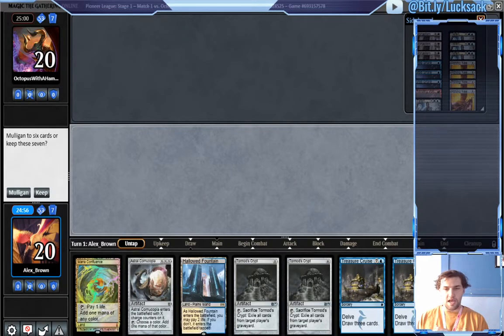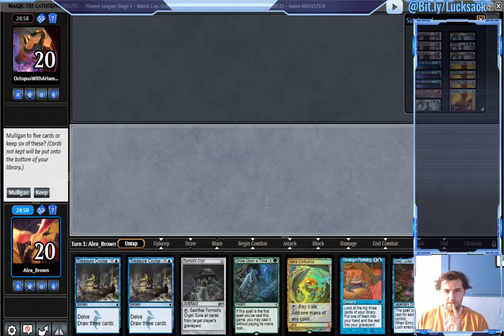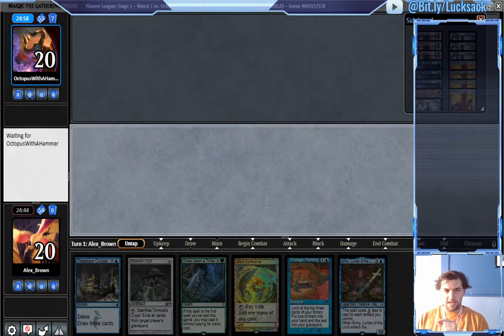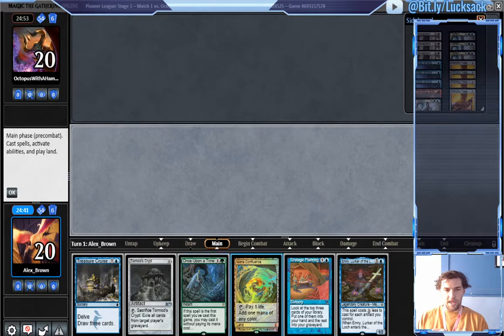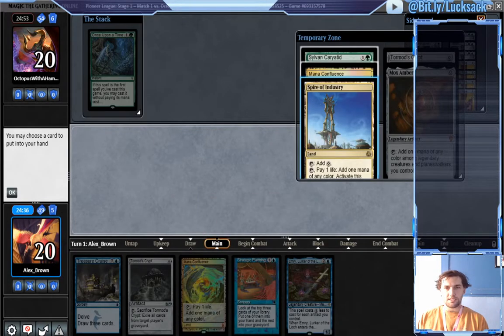We won the die roll. This hand is not very good, so we'll take a mulligan. This hand's very similar to the first, but we'll keep it. Bottom that. And see if we can Once Upon a Time into a second land. The opponent's username is Octopus with a Hammer, which is kind of neat. Let's start with a Once.